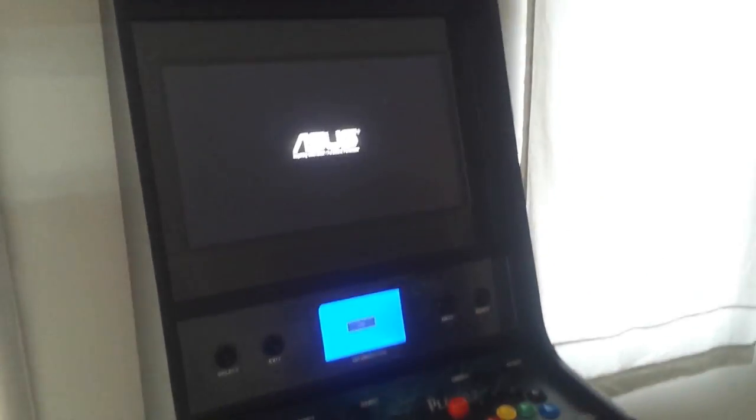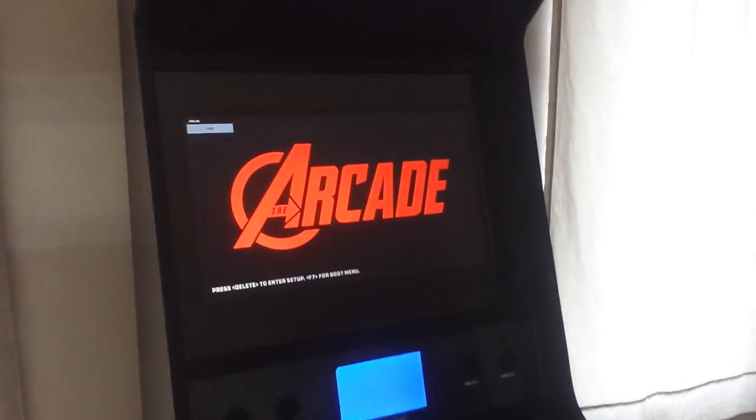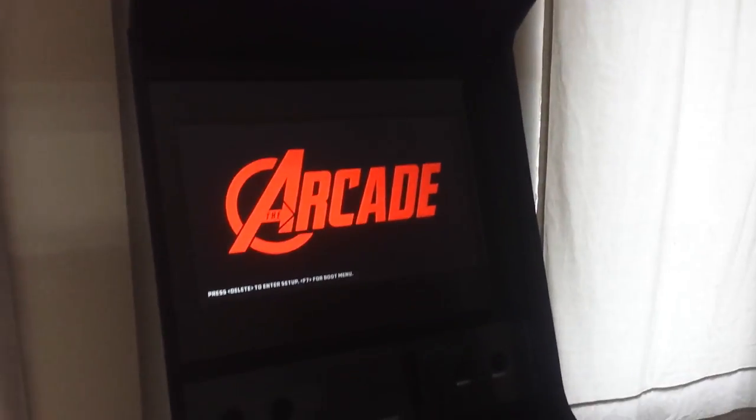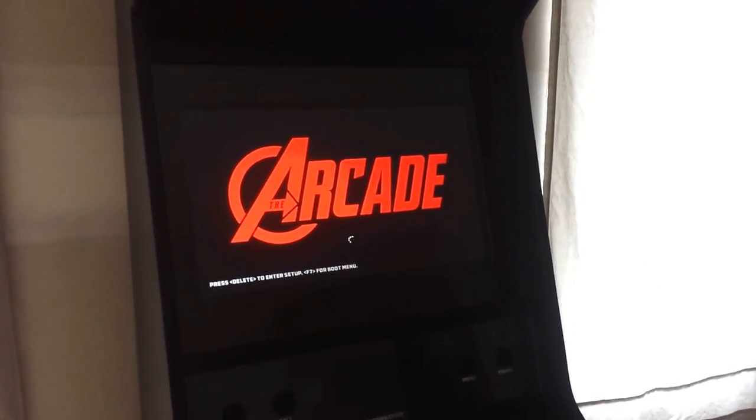Now, the way this thing is turned on is I have a power button on the back. Let's see if I can get back here and show it to you. It's basically wired directly to the motherboard on the computer inside that runs the whole thing. So once you hit the power button, this powers up the computer. And because the computer is on a smart power strip, that causes all of the other components inside the cabinet to power on. So the monitors, the marquee light, and you can see there that I have a custom graphic when the computer boots up.